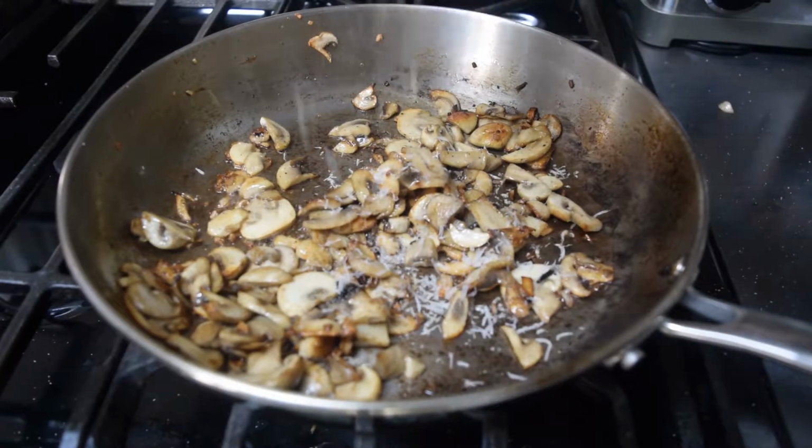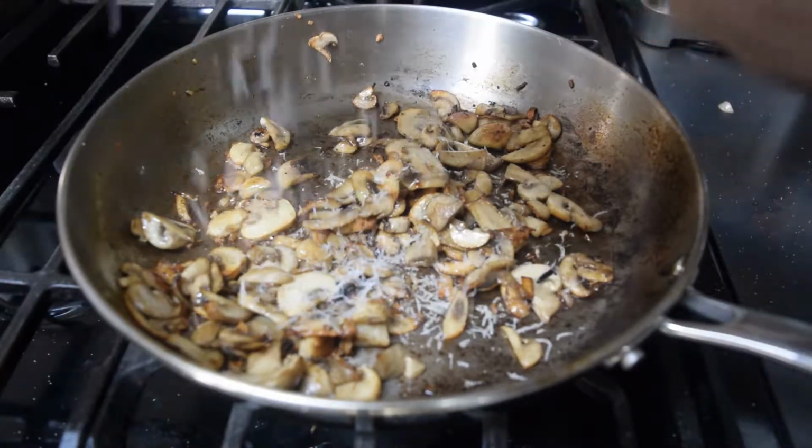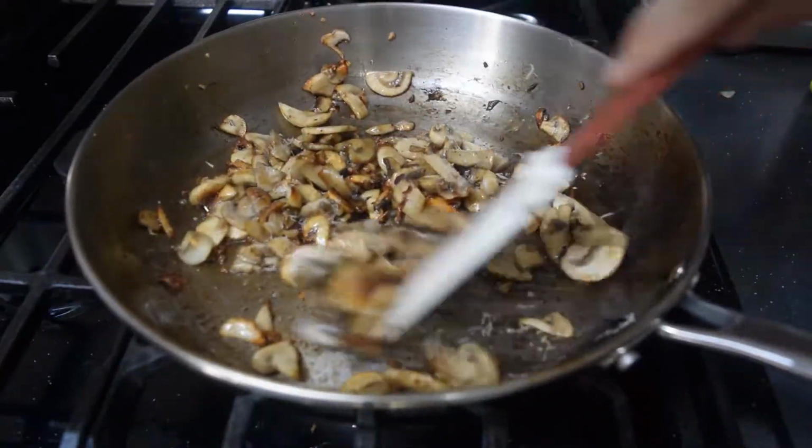Okay, we're just about done. So now I'm gonna add in some Parmesan cheese. It's gonna give it a lot of flavor. It's gonna make it really nice. Then set your mushrooms aside.